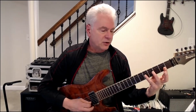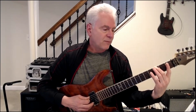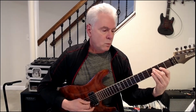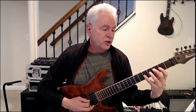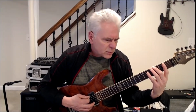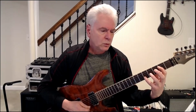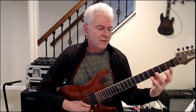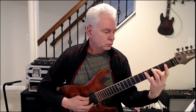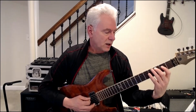Then back with the C major, F major triad, 2-octave. C major 2-octave, except we're starting on the third of the fifth of the chord. Go back down to G7, starting on the flat 7. Then we end with a 2-octave C major triad.